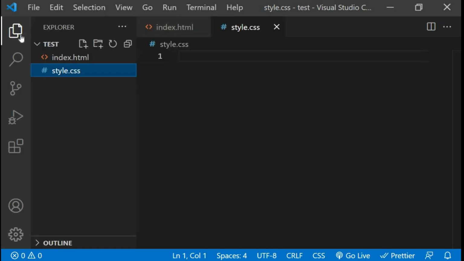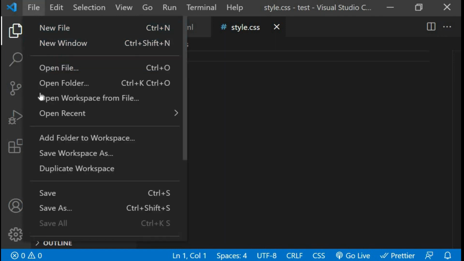So this is what your Explorer does. This is the most basic thing that you need to understand while using VS Code, because I know in the start it really is a problem when you don't know how to use VS Code and you really don't know how it works, and it's a lot of confusion. So yeah, make sure you understand this clearly: how the Explorer works, how you open files and how you open folders.